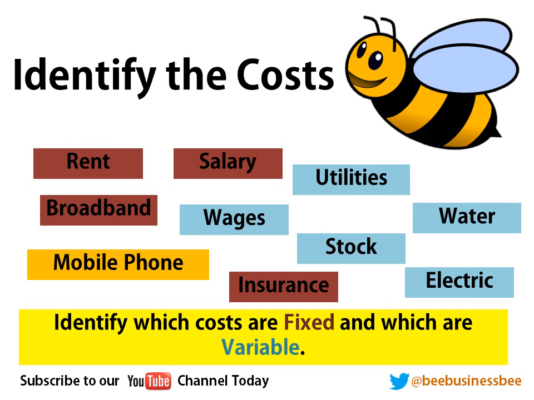And utilities, which could be your gas, your electric, your water, so that's a fancy term for all those put together, they tend to be variable costs. Your mobile phone I put into a different colour there because it's a bit of a tricky one. It all depends on your contract. If you have a fixed contract where you pay a set amount, you get unlimited use, then it's a fixed cost. However, if you have a contract where it's pay as you go, it's very much a variable cost because the more you use it, the more you pay.